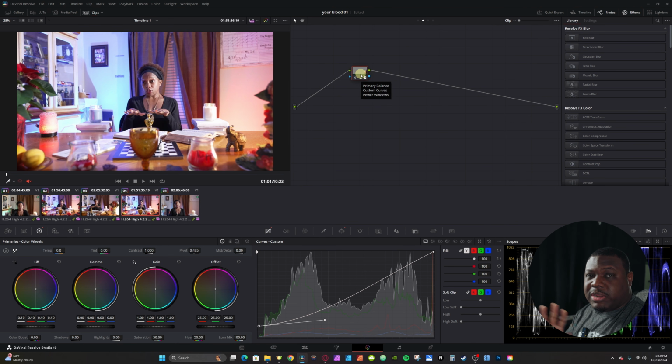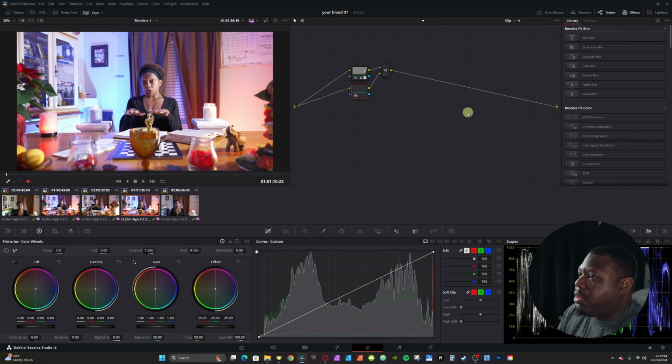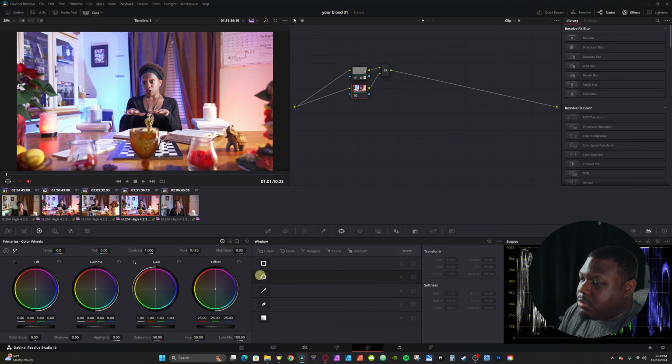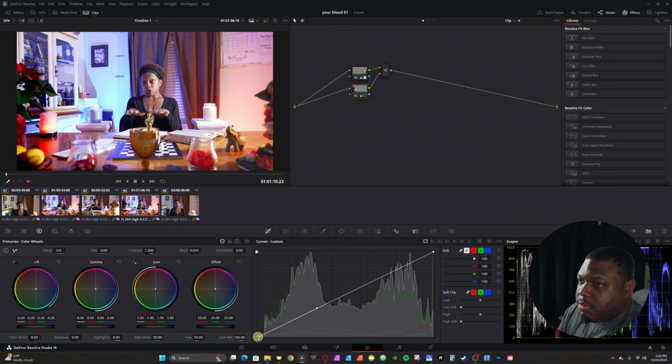This situation, I want to work at the same time, so I'm gonna right click and add a parallel node. I'll grab another power window, bring it over to this side, increase the softness again. Probably make this a little bit smaller so it just won't be so strong. And then turn down the lift as well. Don't want to turn it down too much because then it'll distort the footage. And I'm just gonna move this over here, increase the softness a little bit more. And then I'm gonna play with the curves a little bit. I'll bring this up. Add that little curve there.